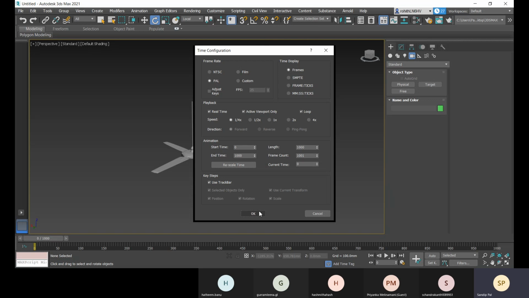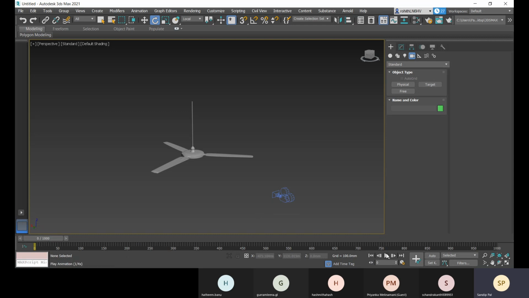And now let's click on OK. Now what I will do, I will click on this toggle auto key mode. Okay. And then this is activated, and here you can see that your active viewport has the red line border.